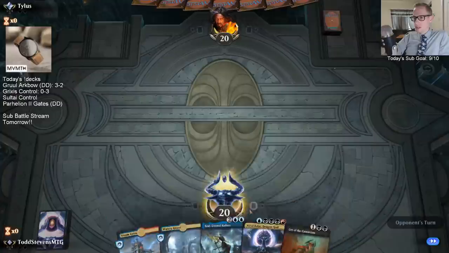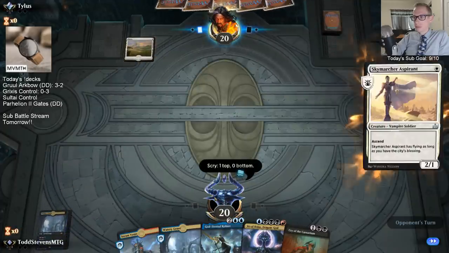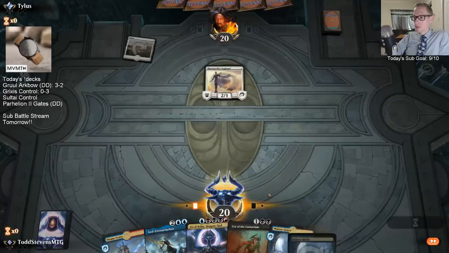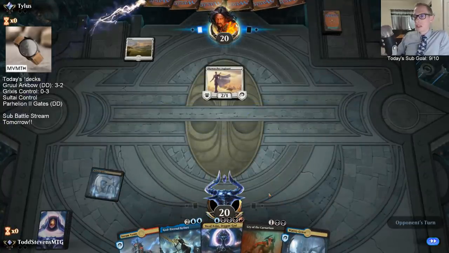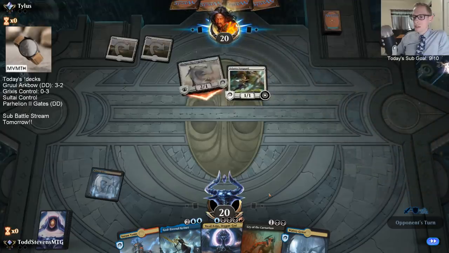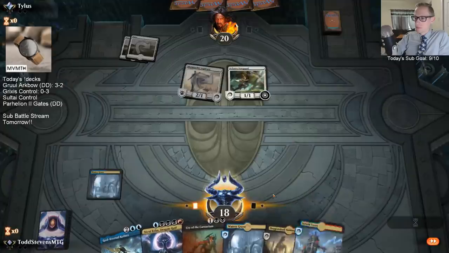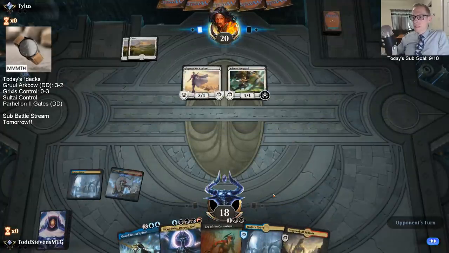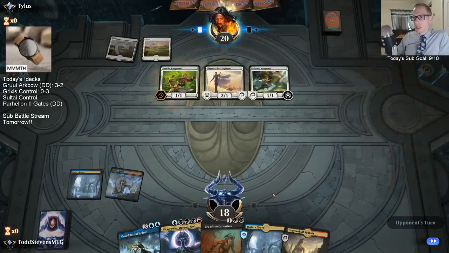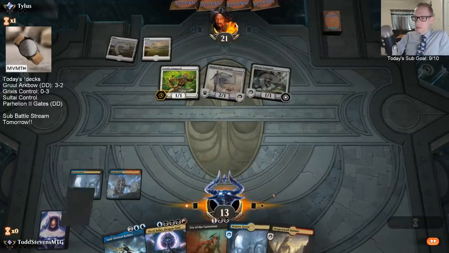Gosh, there's just nothing good. Yeah, Moment of Craving. The problem is if you make Grixis just too much anti-aggro, it's just kind of hard to beat the other matchups. It's hard to beat Esper and Nexus at that point.